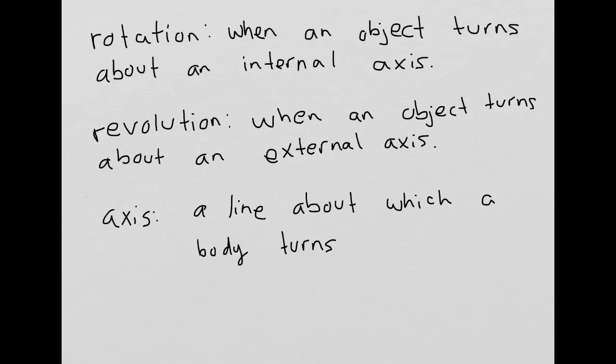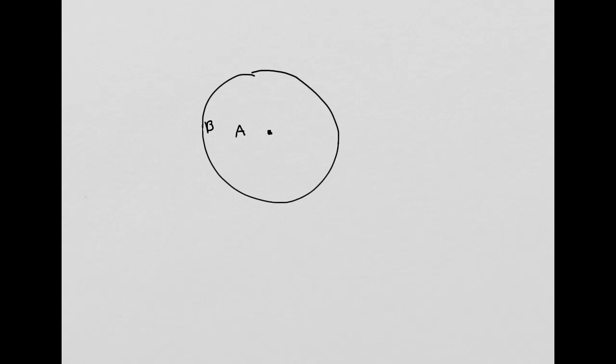So I'm going to start the discussion of rotational speed with an example. Let's say that I've got this turntable. Let's say it's a merry-go-round. And let's say that I've got a horse at point A and another horse at point B. Okay. And let's say I'm going to ask you which horse is moving faster, A or B. Well, this depends on how you define speed.